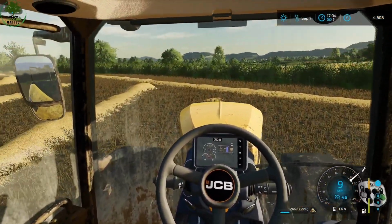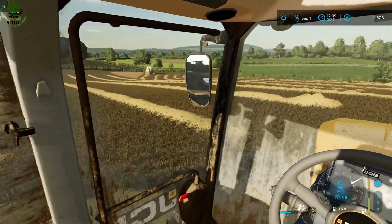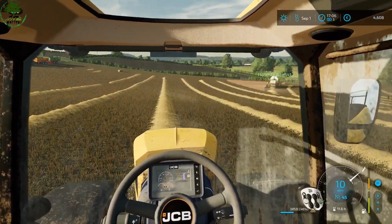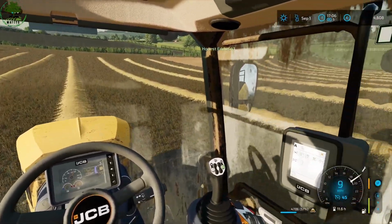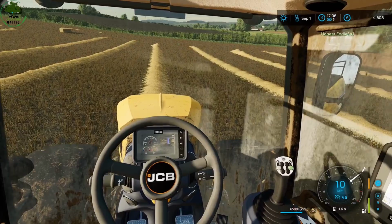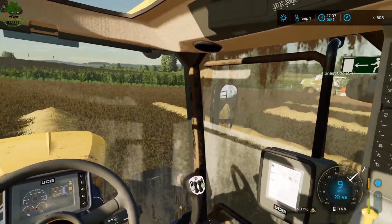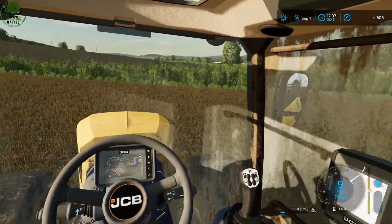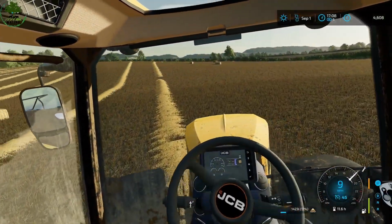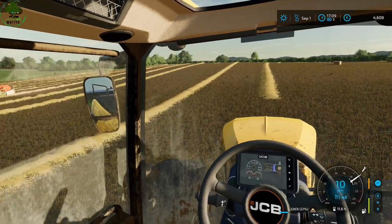Welcome back, guys. As you can see, we are pretty far along, pretty much fully done in this field now. I think I've just missed a bit as well. Oh no. The baling's going all right as well, mate. That's good news. Have you told everyone about the little issue we had with the harvester? We had a bit of an issue with it. It wasn't quite spitting out very well, so I had to take it and clean it out a bit. I think one of the gubbins had clogged up with the crop here.